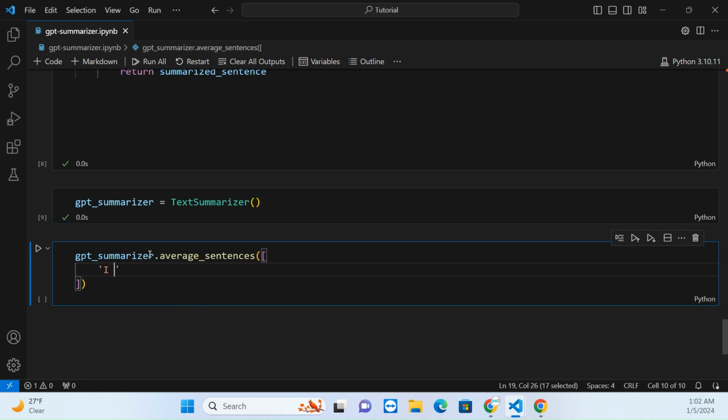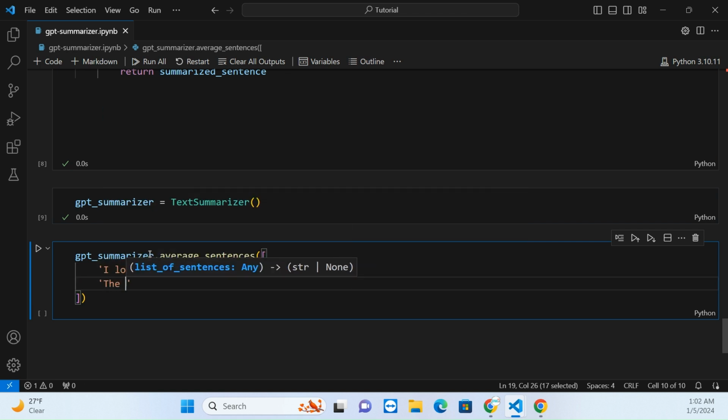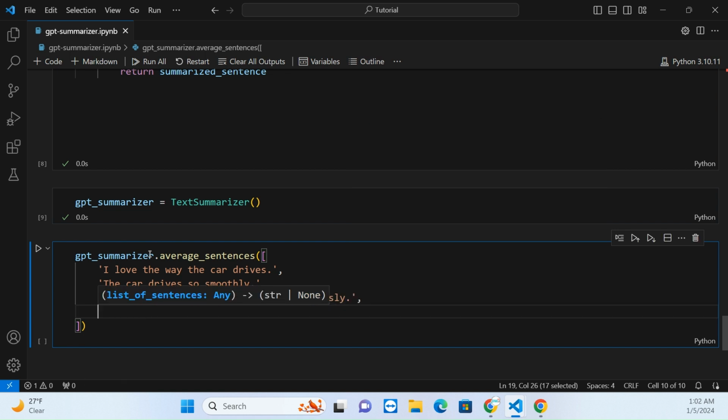So let's say, I love the way the car drives. That's one sentence. Another one might be, the car drives so smoothly. It's another sentence. Maybe the car glides across the road effortlessly. So I'm just writing a bunch of different sentences about how well a car drives, because what I wanted to do is be able to recognize a bunch of similar statements and just collapse them down into one.